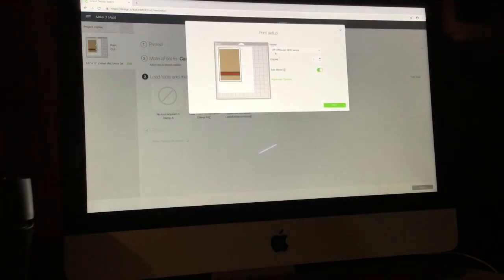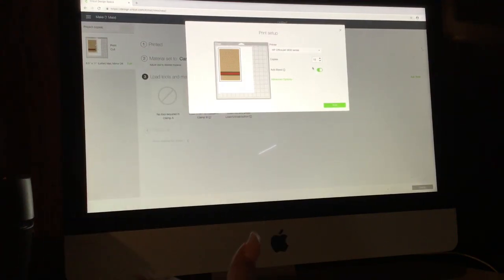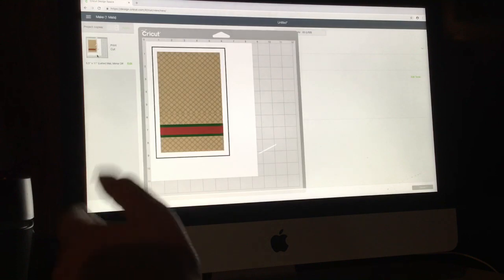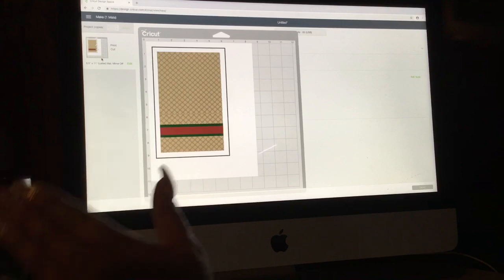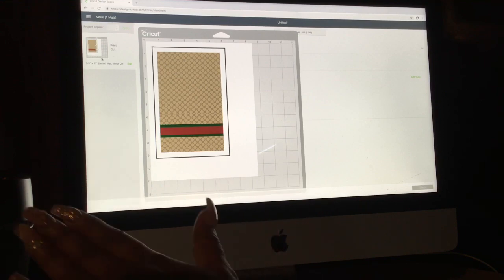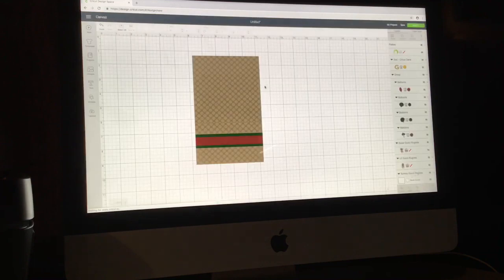When I send it to the printer, this is where I'll do 10 by 10. I'll do 10 first, print. Once that prints, I'll go back 10 more, and then I'll go back and do 4 more. And then I'll just go ahead and start loading the mat. If you want to cut it with the machine, you load your mat 1 by 1, 24 times. Well, 48 because you have to load it in, load it out. So what I do, I don't cut these with the machine. I'll just go ahead and cut it with my trimmer. Once you do that, cancel. Yes to cancel the cut.